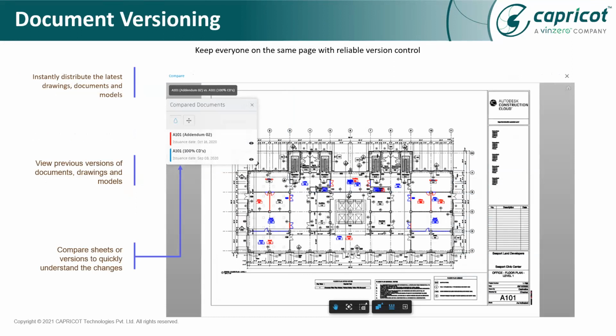So if we go to document versioning, since we do revisions of our files, files which we create in authoring tools, we revise them from time to time. All these revisions we make to different files, we can instantly recognize by comparing the two revisions of the file. We need to make sure that the team is working with the latest information. So for that, the latest revision should be highlighted, and we should know what changes have been made as compared to the previous version. So what has been added, what has been modified, what has been removed, all that information about the latest document can be recognized easily. Okay, so all this information can also be exported in the form of a report.